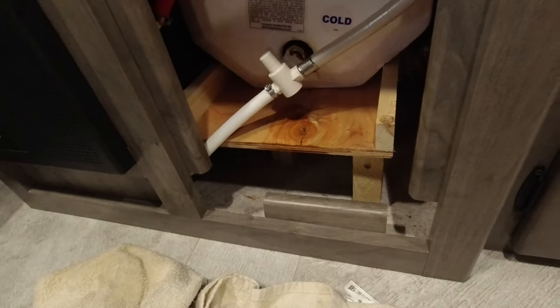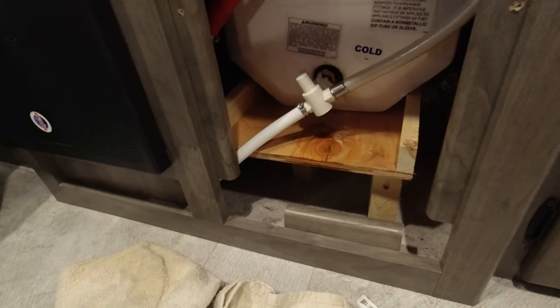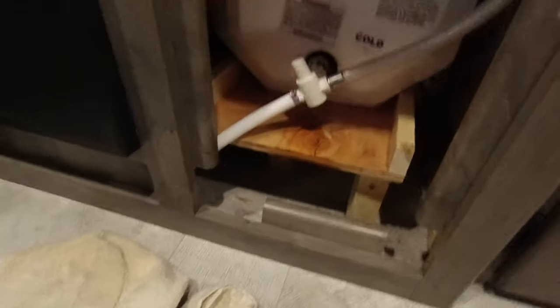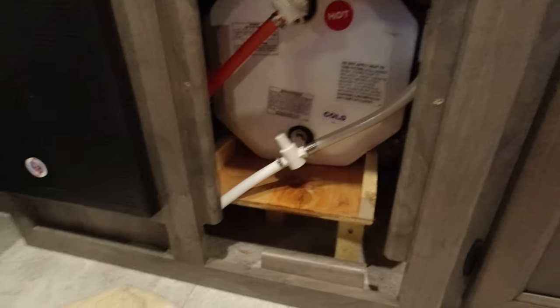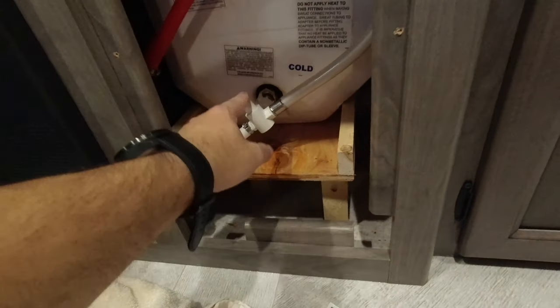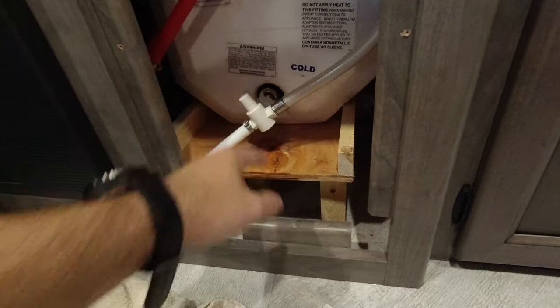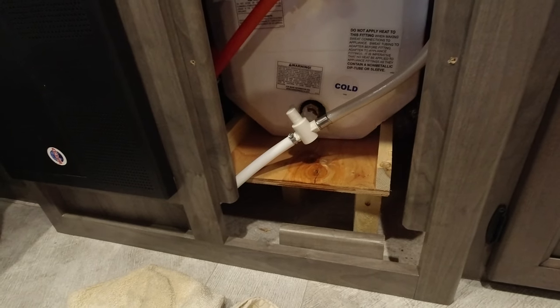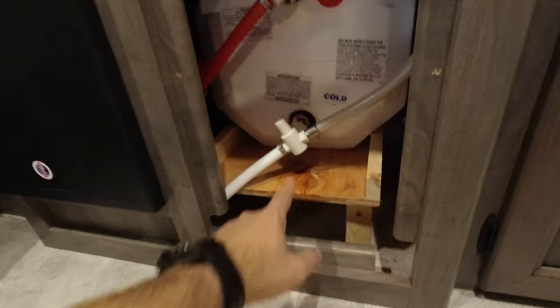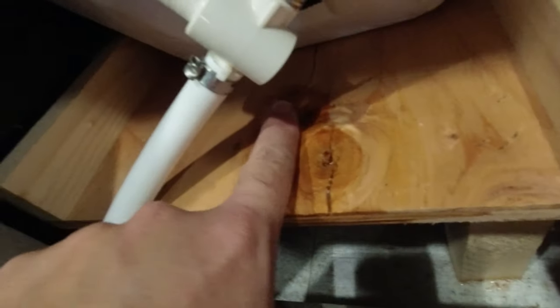In case the audio is unusable from the other recording because we had the AC on — Katie was in the camper getting stuff set up on the inside. We just pulled in here to Mark Twain Campground and she noticed water coming from right under our fridge, which is where our hot water heater is. We had to get in here before because they had set these bypass valves when they winterized the trailer and didn't turn them back on when they de-winterized it. We figured that out thanks to the internet, and now we have a leak.